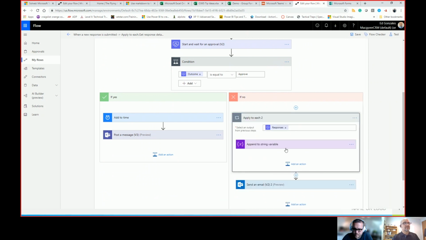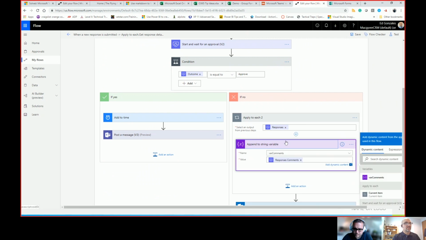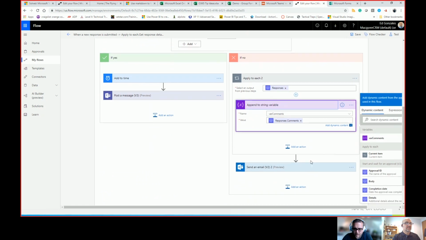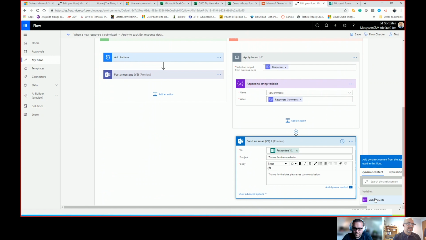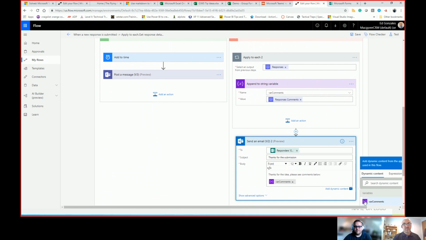So here it'll do the loop, right? And so now if there's multiple comments, it'll run through and just add that to the variable. Yep. And now when I come down and I do my email, I can just throw in the variable, no loop, an email, ready to go. Nice. And done in a completely no code way. No code, because I don't know what I'm doing, right? Yeah, I love it. So there you go. All right.